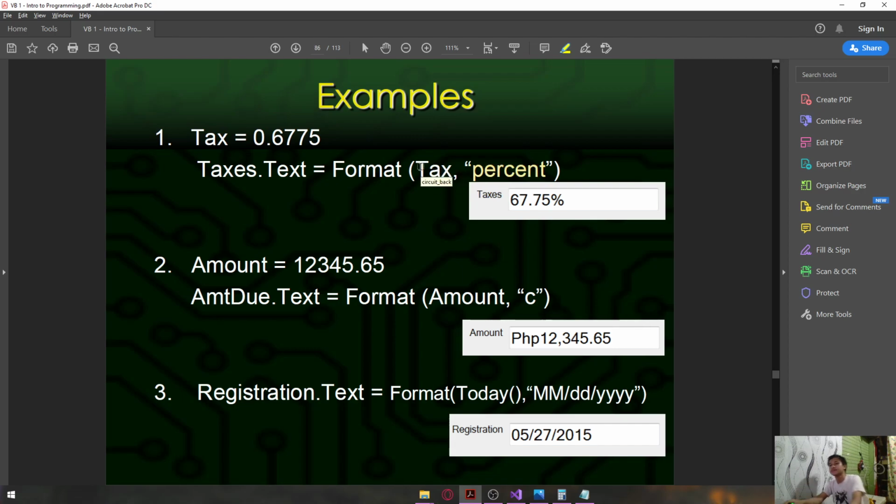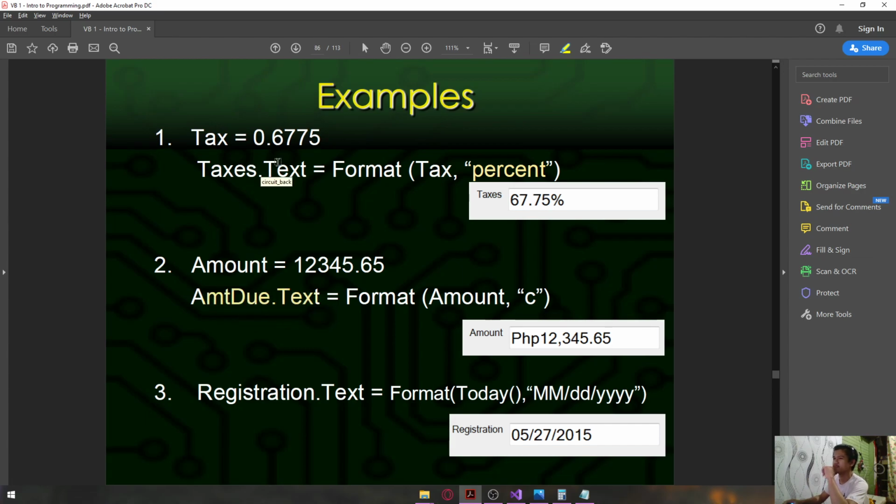This will basically multiply it by 100. So 0.6775 multiplied by 100, then you will get 67.75%.